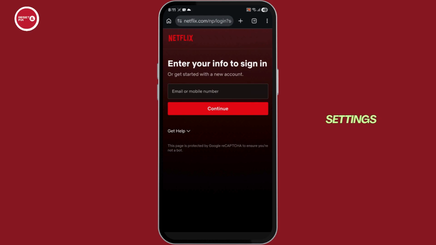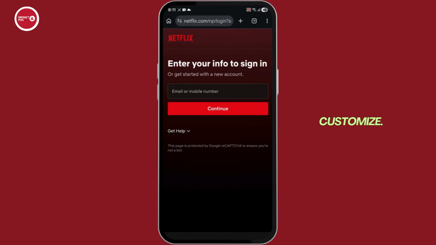To access account settings, click on your profile icon in the top right corner and select Account. Now scroll down to the Profile and Parental Controls section and click on the profile you want to edit. That is, select your profile. Now look for the Subtitle Appearance option and click Change. That opens the subtitle settings.